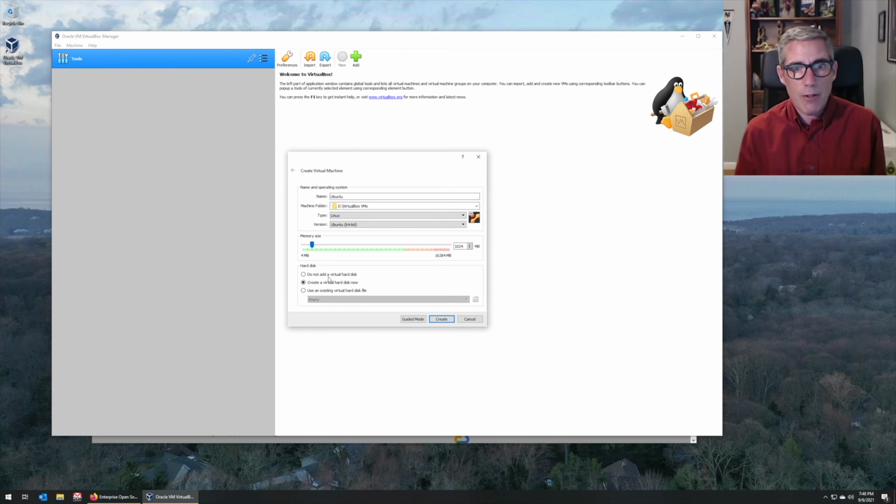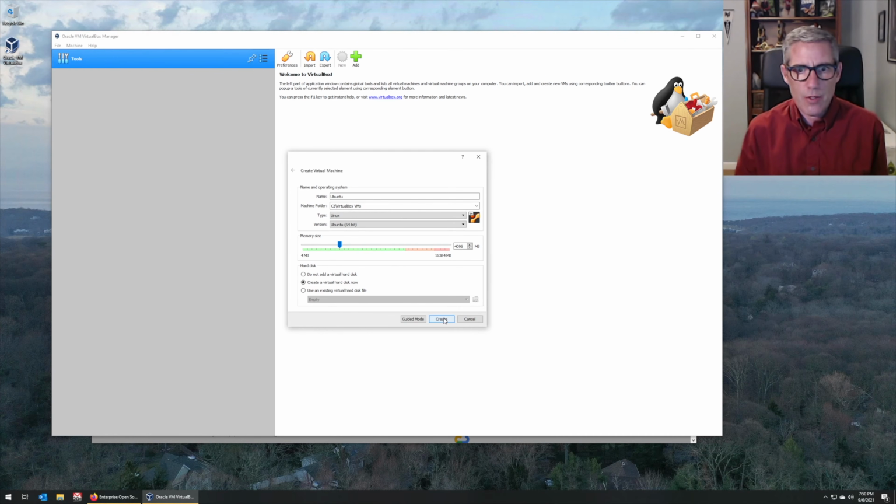Now, I'm going to go through and manually configure a lot of this stuff. First thing I want to do is, I have 16 gig, so I want to give this a lot more than 1024 megabytes, which is 1 gig. I'm going to give it 4096, which is 4 gigabytes. That's the RAM that this virtual machine can use. I'll create the virtual machine, and then the one other thing I'm going to do is put this on the C drive, in C:/VirtualBox VMs. I could put it any place I want to. I know I have enough space there.